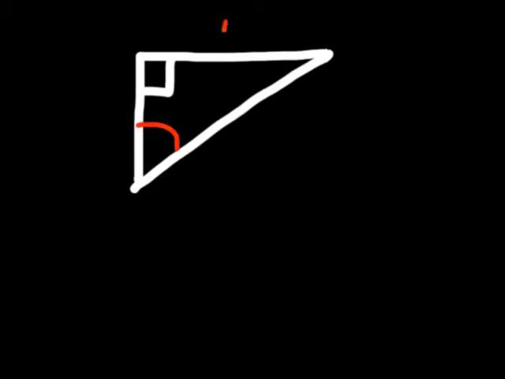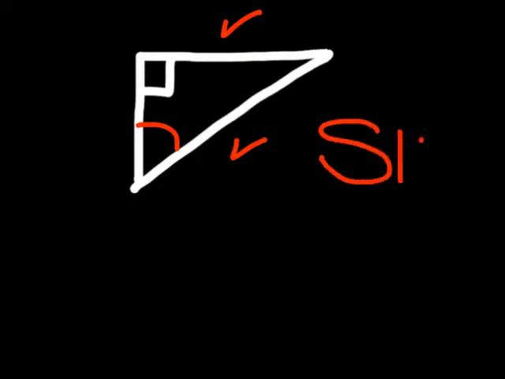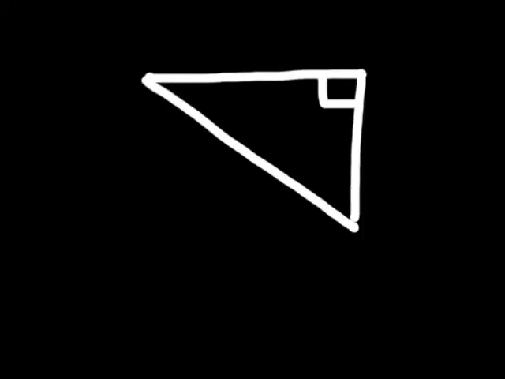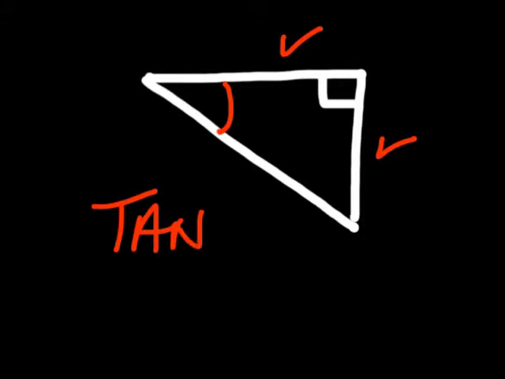Let's say I have this angle, this, and this. What function would that be? That would be sine, because this is opposite and this is hypotenuse. Opposite over hypotenuse is sine. What if I had this and I'm looking at this and this? What function is that? Tangent. That is because we have opposite and adjacent.